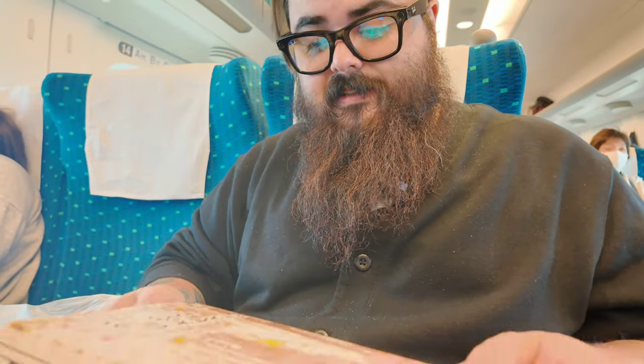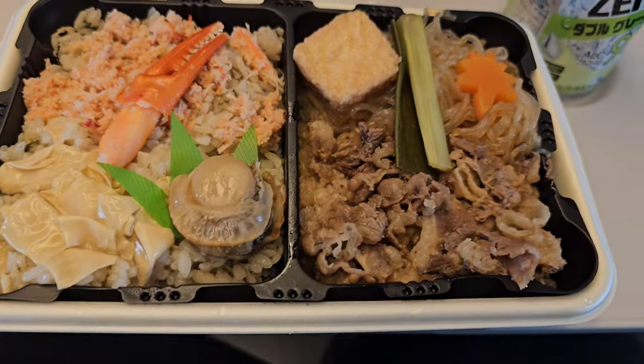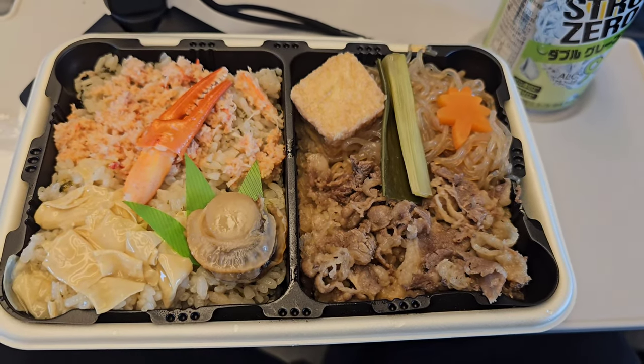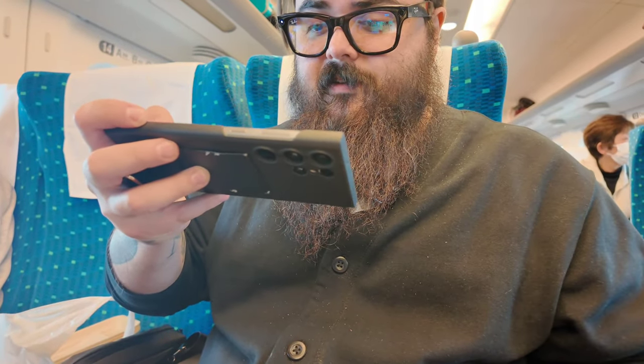All right, it's been 7 minutes. Ouch. Okay, it's hot. Open this up. Let's take a look inside. Got the crab meat. You got the sukiyaki beef. Boy, oh boy, does it look good. It smells good too.